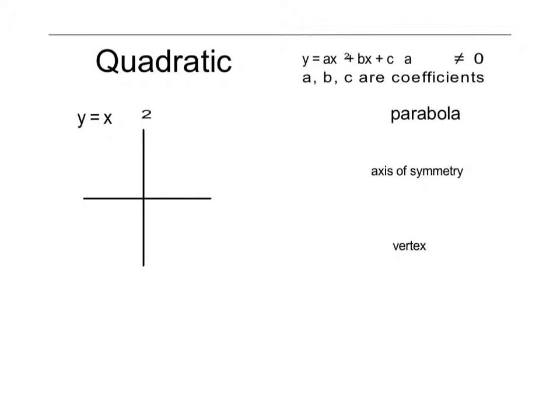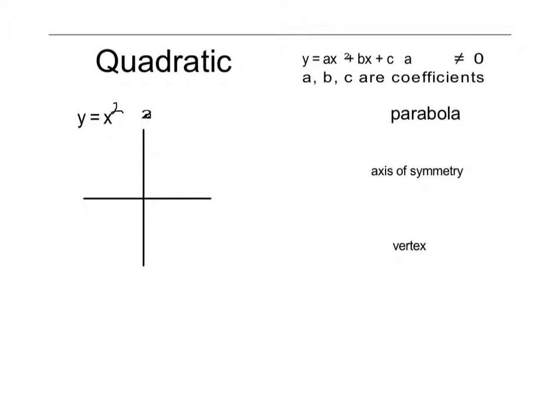A quadratic function, as you recall, is going to yield a parabola. Its general form looks like this, where ax squared, that 2 should be moved over a little, plus bx plus c, and a does not equal 0. A, b, and c are coefficients. There has to be an x squared term or it's not quadratic. So, sorry about this. This little 2 got in the wrong spot.